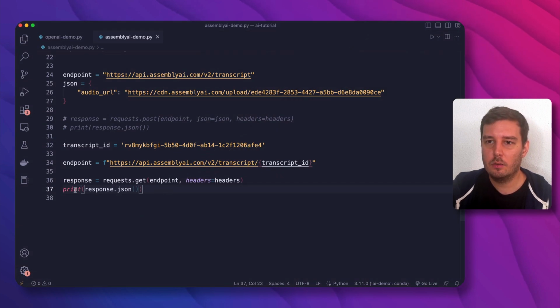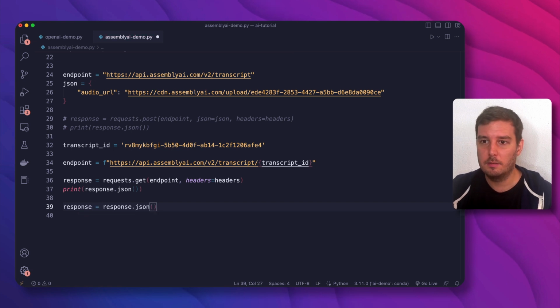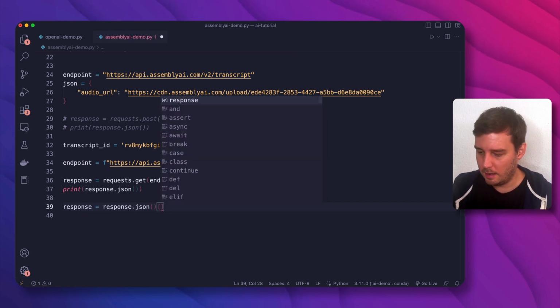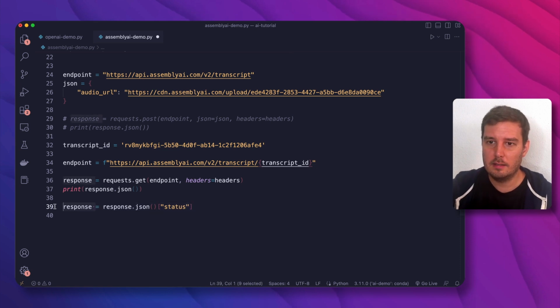So for this, let's say we can again assign this. So we say response equals response JSON and then status. So let's assign this to a variable that is called status.